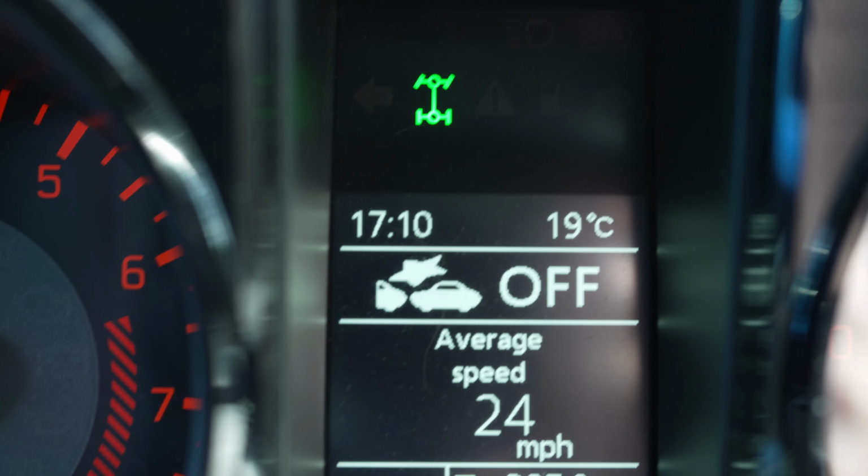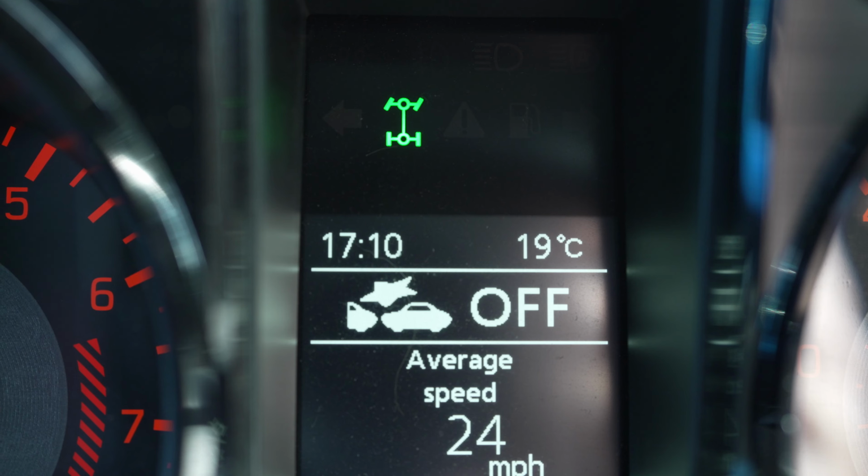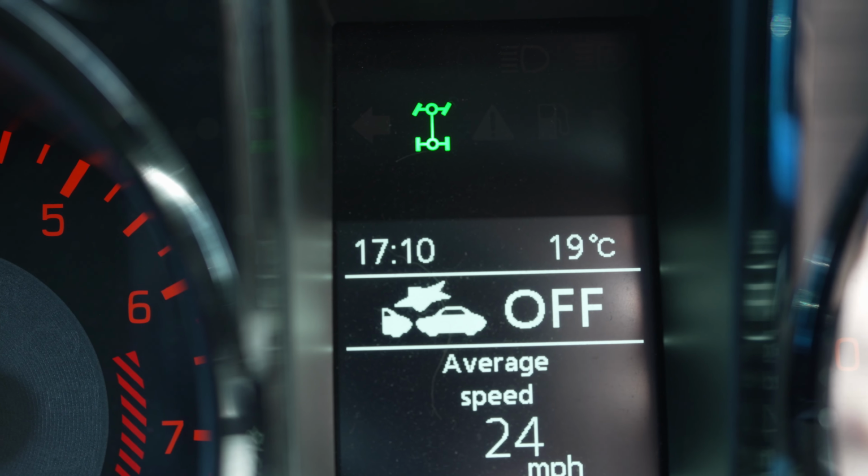Okay, so do that and make sure the relevant lights light up on the dashboard and don't flash at you. They've got to be nice solid lights. Also, if you do have a loose gravelly surface nearby, I'd go and try to drive it to check that it actually is in four-wheel drive. Because if you don't use four-wheel drive, it can get sticky and not go in or fail. So before you go, make sure you've tested it.